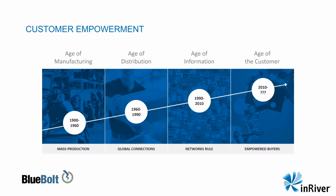Okay, what I'd like to do is first of all, you're going to get approximately 15 minutes of a few slides introducing what we're going to be demoing around the PIM, and then I'll go right into a demo. But what I'd like to do is really start with the slide. It really gives you an overview of how we got to what we call the age of information today.